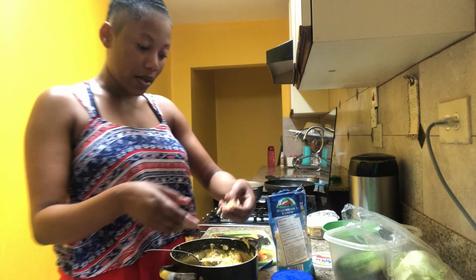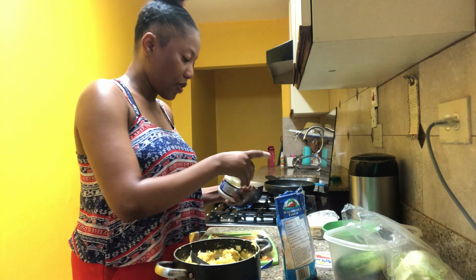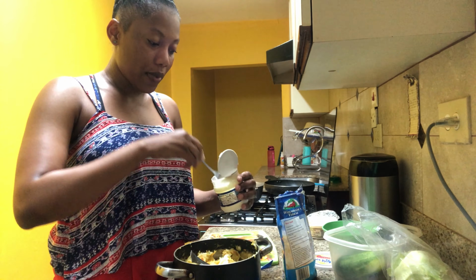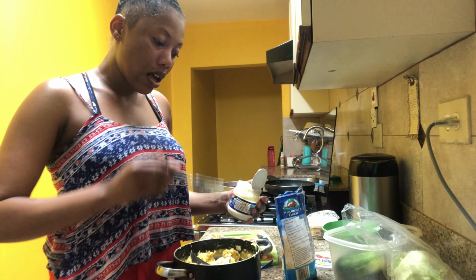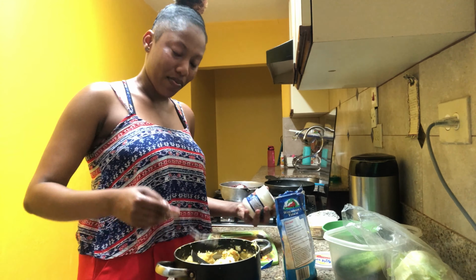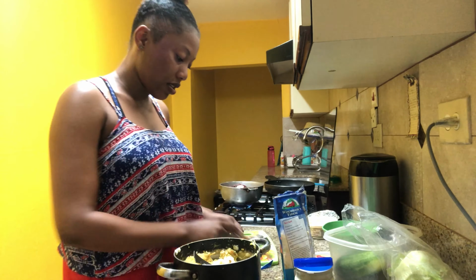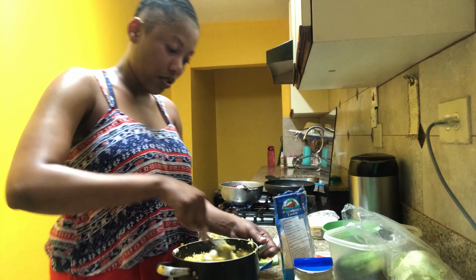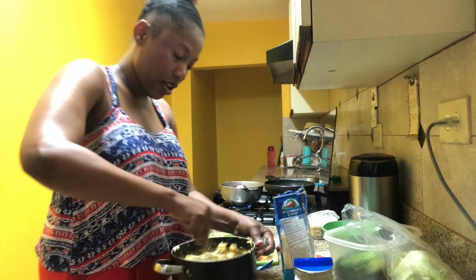I'm going to add a little bit of mayonnaise, and I'm not going to put a lot because, like I said, I'm lactose intolerant. And since this will be going in the microwave, I don't know if you love heat and mayonnaise. It is not a combination that Kim's Kitchen likes.